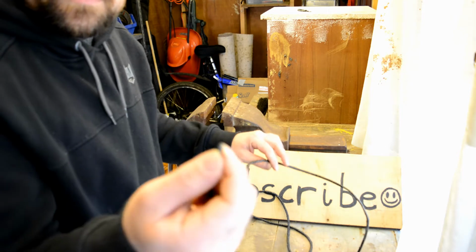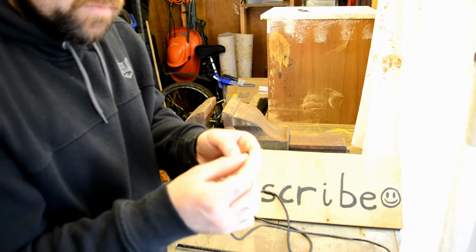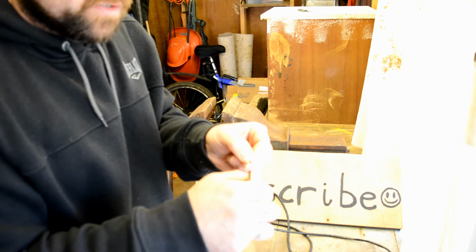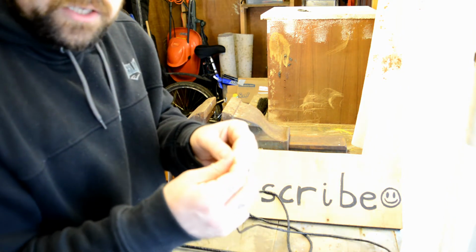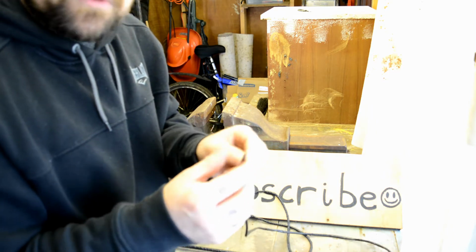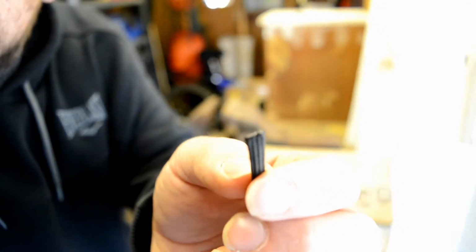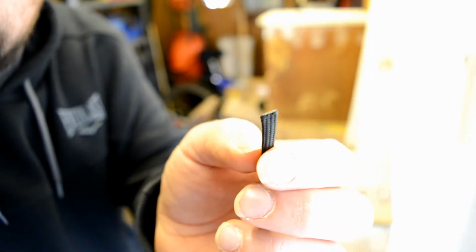Just make sure that the end, where you'll be putting the BBs in, is nice and cleaned up. Trim the end off if it's frayed, then melt it down: just get your lighter and singe the end of it. I'm not going to say you should be touching this, because it does get hot if you melt it too much, but pat it down and make sure it's all nice. Let me see if I can zoom in or focus on it. Yeah, you can see it's all nice and smooth on the end.